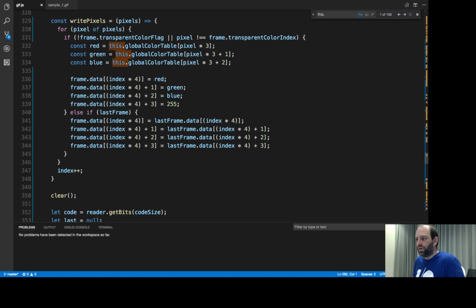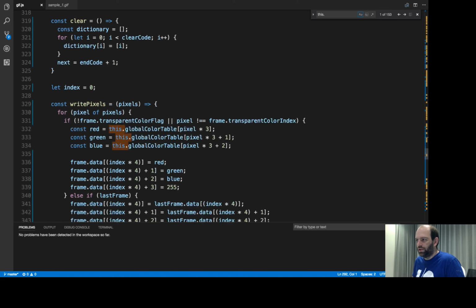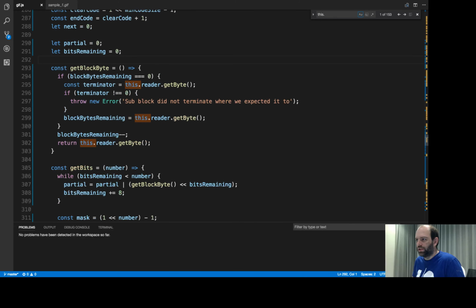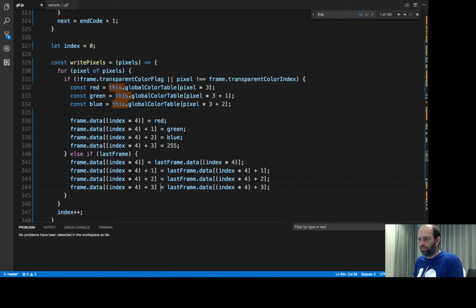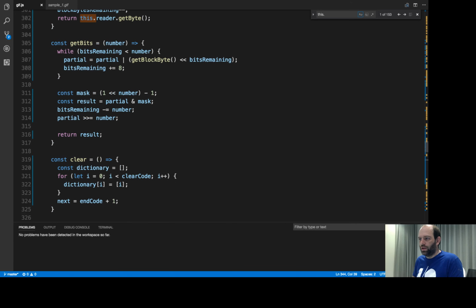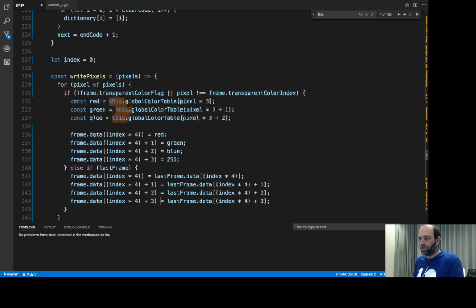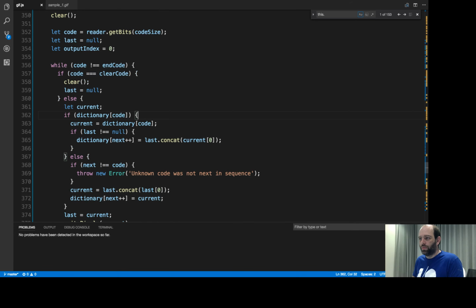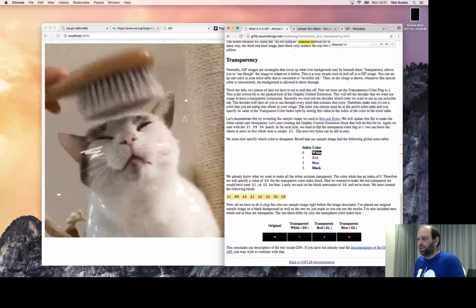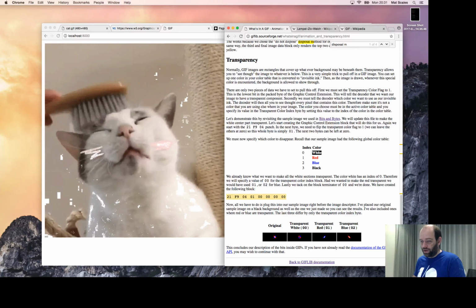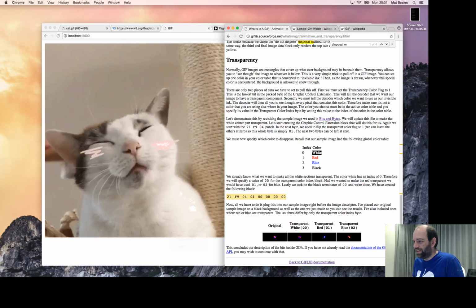So we no longer load everything up into various nested arrays. We load the bits straight out of the original array buffer and write out indices straight into the frame. The only place that we are going to carry on building up an array is here in the dictionary. The dictionaries are still going to do that, and this concatenation is still going to be slow. So, 2 questions. Does it work? And was it worth it? I don't know the answer to either of those.